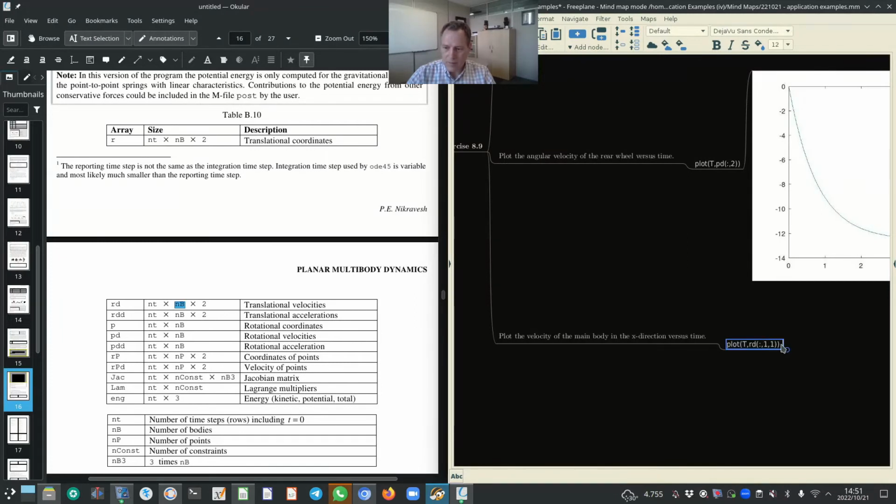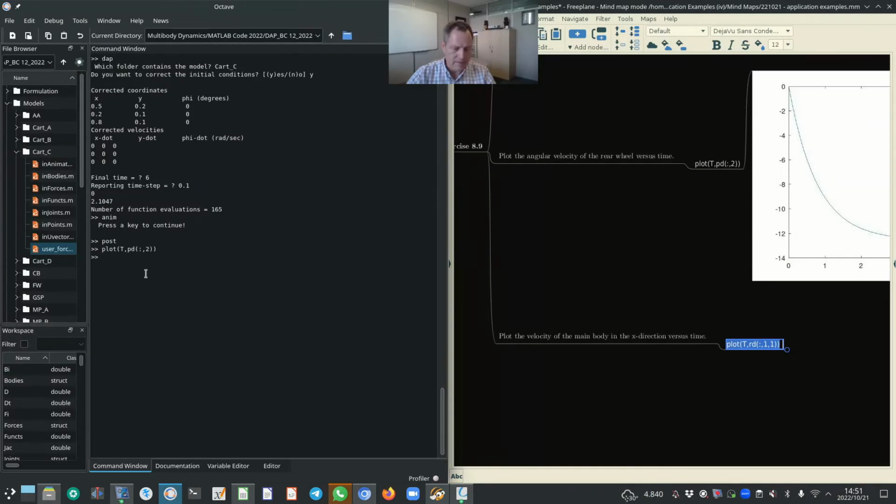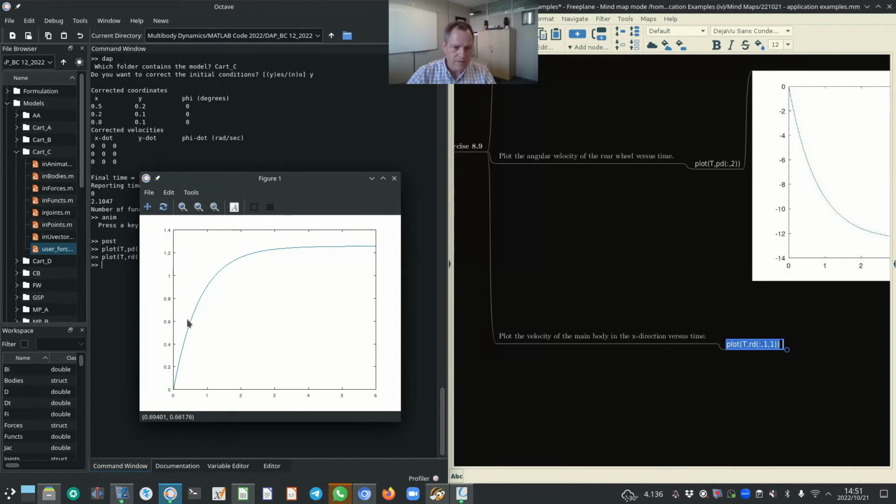Okay, so if we copy this command into Octave, looking at this graph, the cart in the x direction also starts at rest, it starts at 0, and then the x velocity increases. It is positive towards the right, and that's the direction that the cart is moving in.